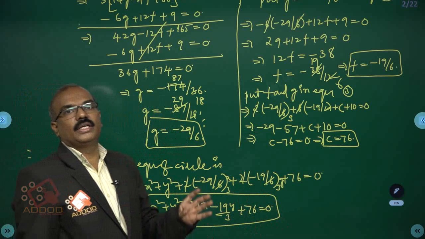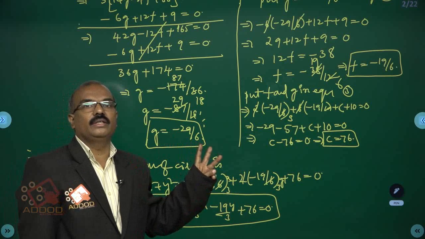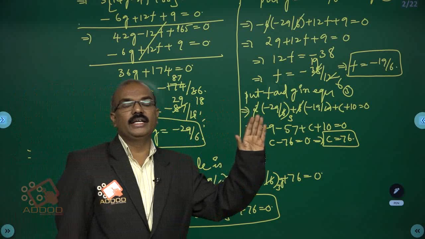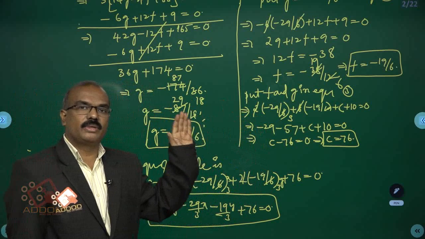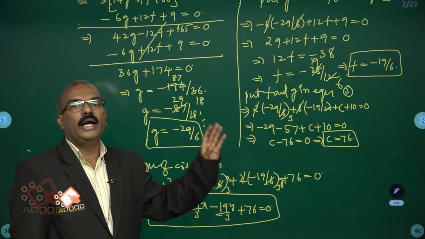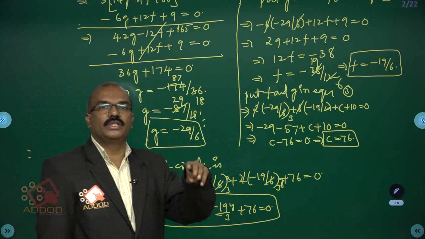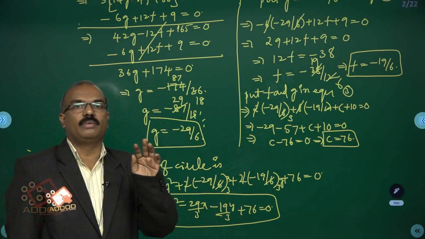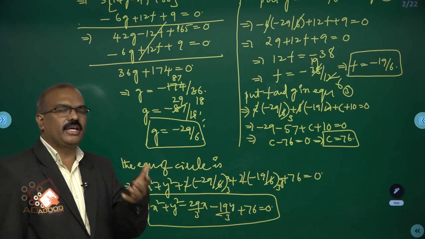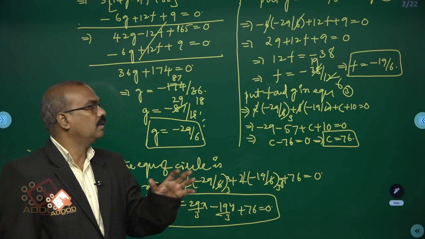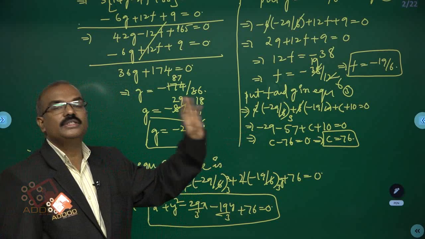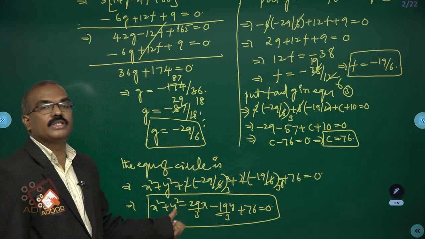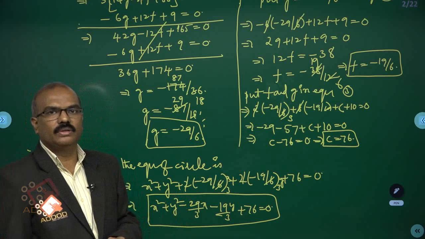So like that we have to find out the equation of the circle when the 3 points are given. We assume the standard equation of the circle is x square plus y square plus 2gx plus 2fy plus c is equal to 0, and that equation passes through the 3 points. So we substitute those 3 points, and later we get 3 equations in f, g, c. By solving the equations in any way, without any mistakes, we get the f, g and c values. After finding them, if we substitute in the standard equation, we get the equation of the circle. So this is one method.